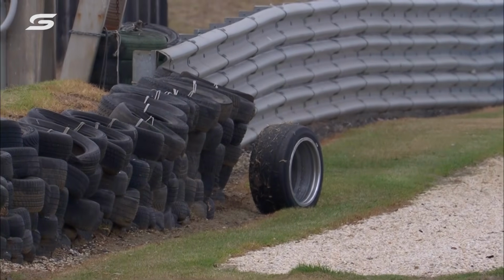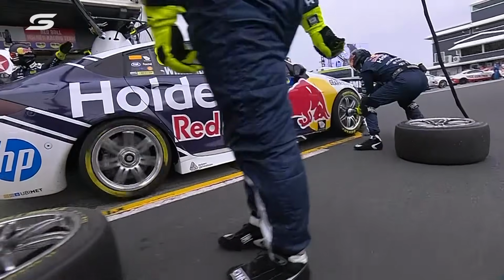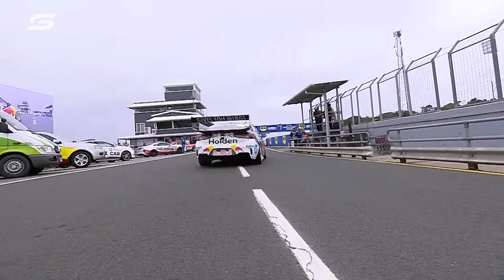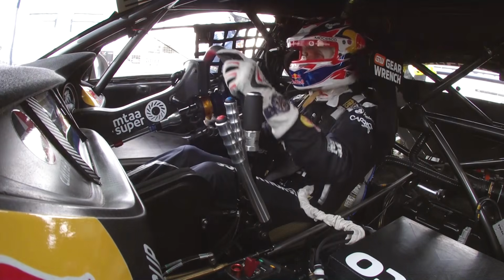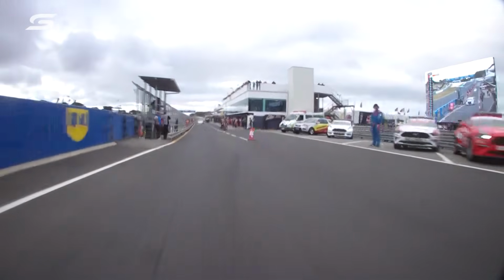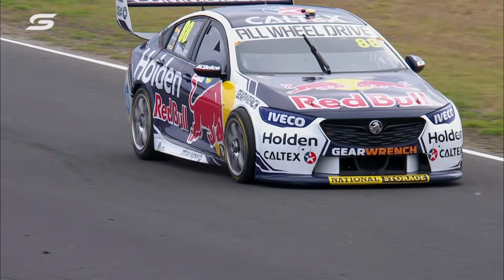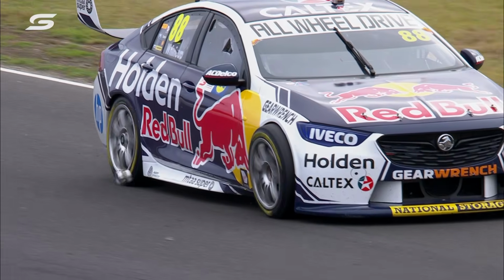So a massively costly weekend for Whincup. Watch this. So have a look. So on the right front, he's still trying to get that up to tension, and he's departed. You can actually see there that it cocked as it moved away. So here it is again from on board. He was still working with the car. The young bloke on the right-hand front, he was still working with it. That's a big game changer, that one. Finally parts company down here. And there goes the wheel nut.